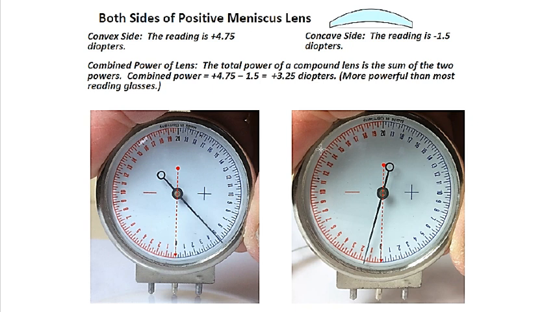Let's take a look at another example. And of course, we have to check if their numbers are correct or not. This lens has a convex and then a concave side, two sides right here. The very first one that we measure, let's make sure this is a different diopter gauge. Here on this side is positive and that side is negative. So we have 0 here, and we go all the way to 1, 2, 3, 4, and this is correct. This one has 4.75, and then this side we have 1.5. So this is correct. So we have 3.25 for the combined power.